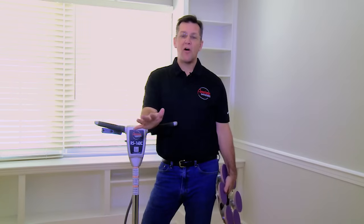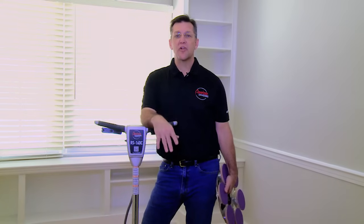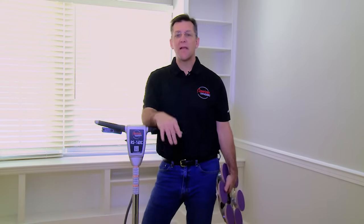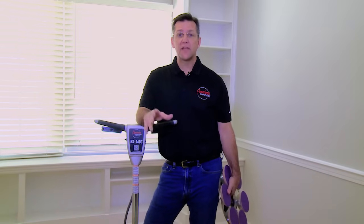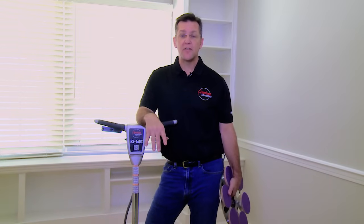So before we remove all the finish from this floor, we're going to go ahead and show you how to operate the rest of the equipment that might be available to you in your rental center. This is the Rotary Sander. It's a 16-inch machine, very aggressive. It's going to flatten the floor. It does take some skill to operate, and we'll talk about that in just a minute.